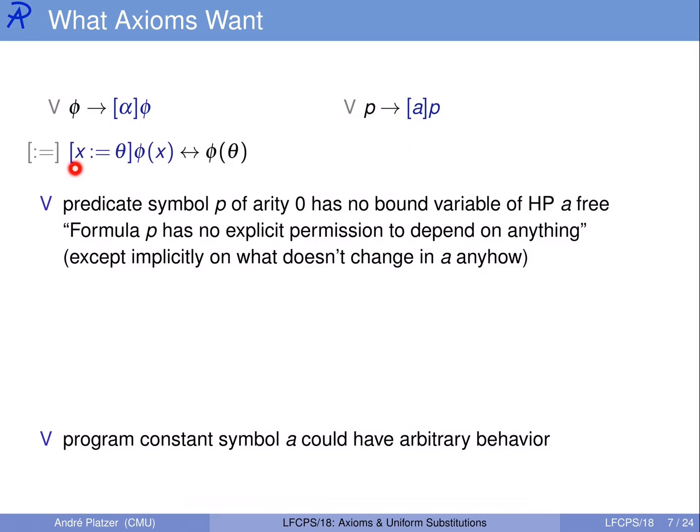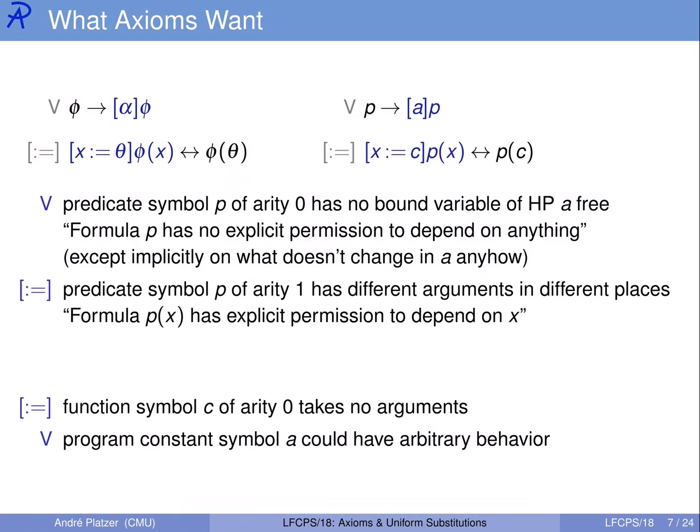For the assignment axiom schema, we can render this in one complete formula as follows, but apparently the formula depends on the variable x here and on the argument term theta over there, so its true value apparently depends on something. So we render this in logic directly by having a predicate symbol to which we pass the variable x as an argument, or to which we pass arity 0 function symbol c, or constant symbol c, that is the one that we are using as the new value for x over here. So P is a predicate symbol whose truth depends on the value of the argument. Here it is x and here it is c.